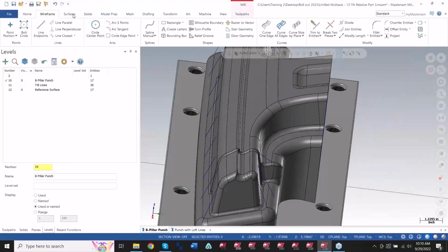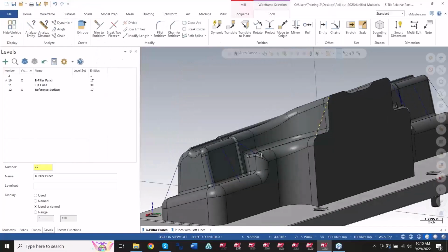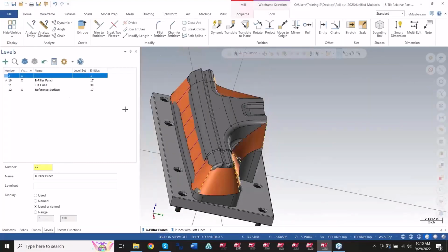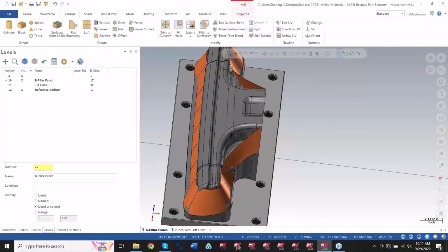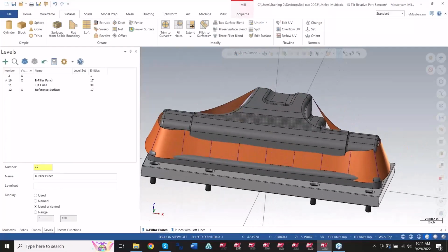And then I use a surface tab here with a loft. For the loft, you just choose all of these lines going in the same direction, and it'll sweep a surface across the entirety of that, and you end up with that. So basically, you want to make a shape that you want to keep your tool normal to. There's no right or wrong to it. It's how much mobility you want to allow the tool in that reference surface. It's a really nice function to use.